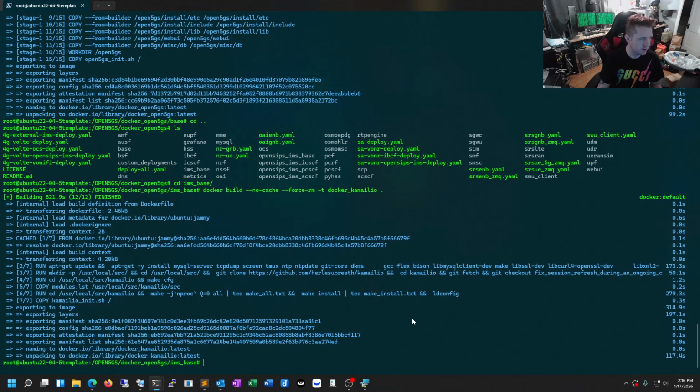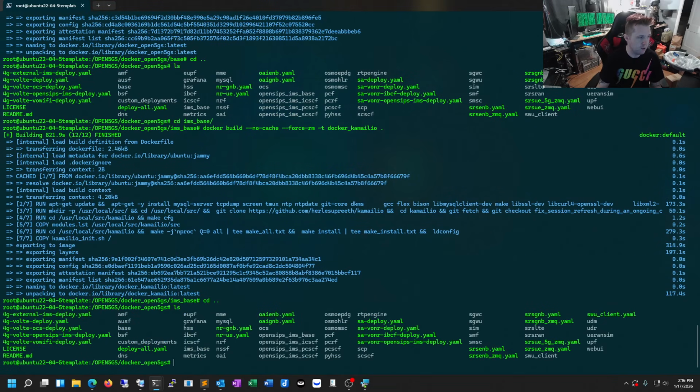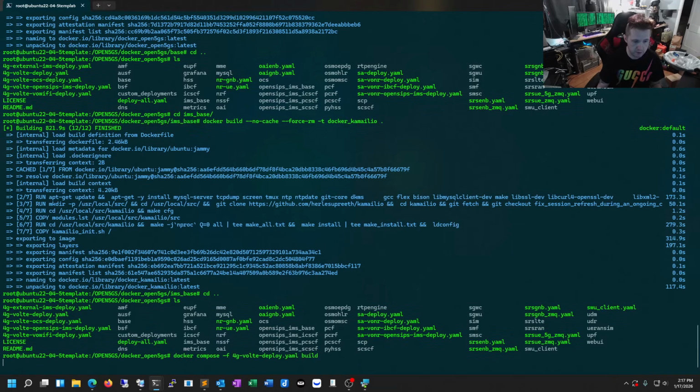All right, next thing we need to do, let's pop out of this folder back into the base project folder. Now we need to build all the little hanging components that we haven't built yet. So far we've built the base Open5GS containers and the IMS base containers, and now what's left is a bunch of extra things that need to be added on to glue everything together. We're going to do that right now.